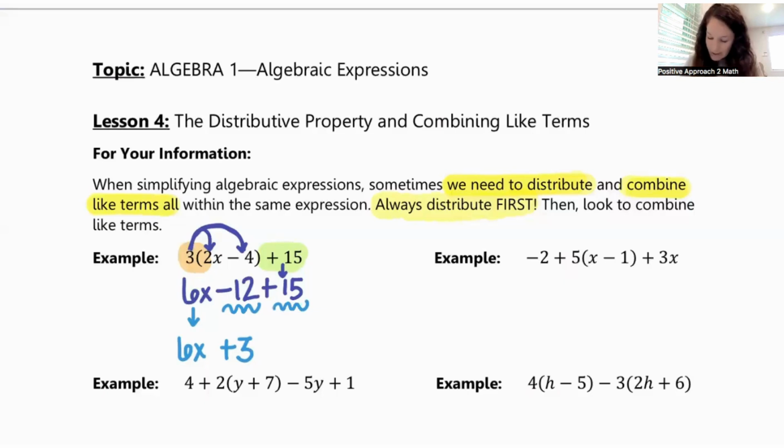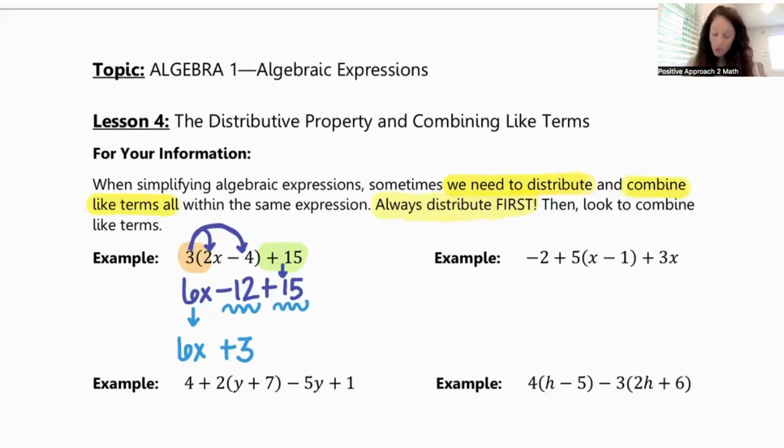Okay. Next example, we see a lot of things not in parentheses. So we see a -2 plus 5. Rookie mistake number 1 that I see people do is they combine these two things, -2 plus 5, and they call it 3, and then they distribute 3. We cannot combine the like terms first. Those are not like terms because that 5 has a big thing in parentheses glued to it. So that's a major, major, major no-no, okay?